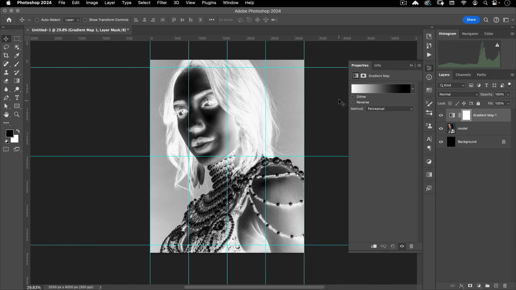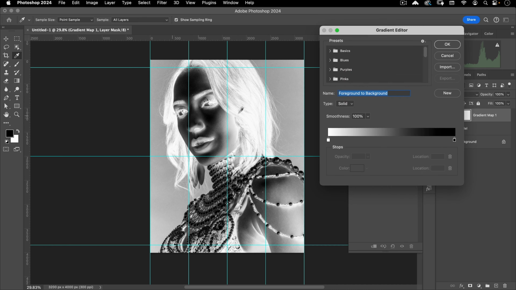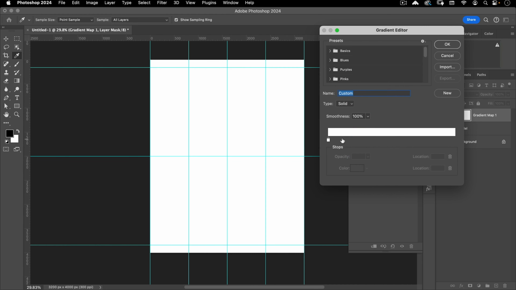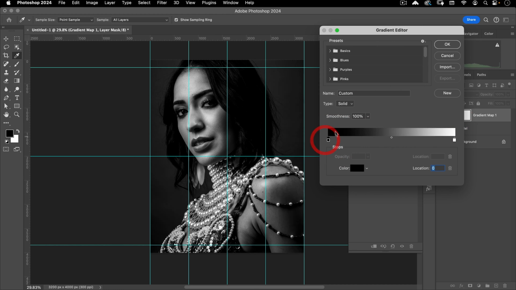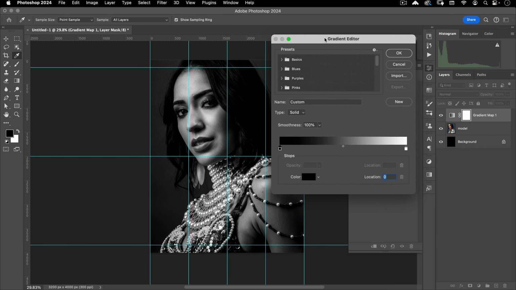The way a gradient map works is it maps all the colors on the left of the gradient to the darks of our image and all the colors on the right to the lights of our image. So here you can see we're getting this kind of negative effect. But if I switch these two around and put the light on the light side and the dark on the dark side, you can see we're basically just getting a black and white image.